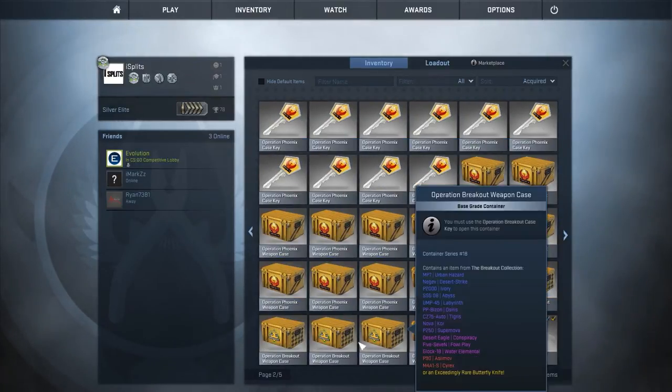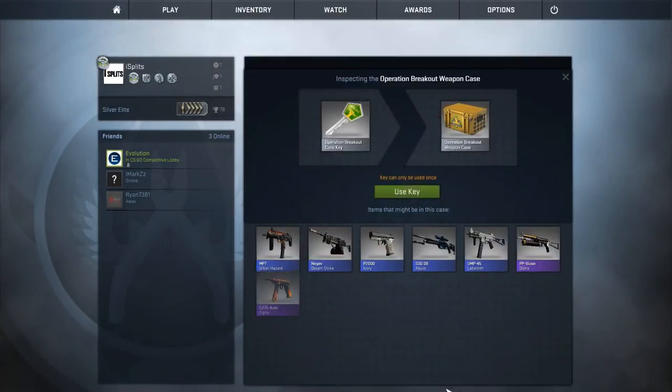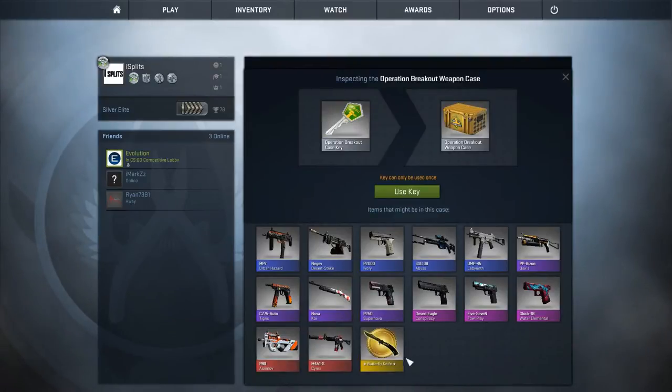Alright, let's swap it over here. Let's open it from a case instead. I don't know, you actually still do have a lot of Phoenixes left. Yeah, I haven't touched them much. Alright, let's get something. Servants in the Tigris.